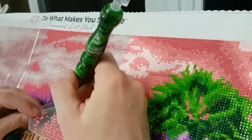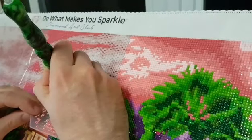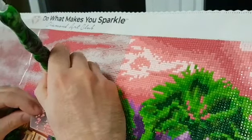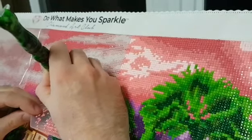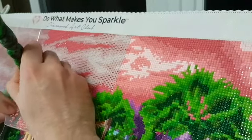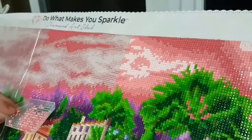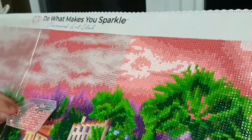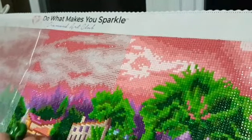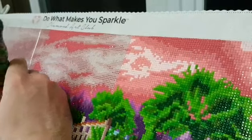At least my hand can rest somewhere on this canvas now that it's just sky up here. Alright, cool. Try and move these drills closer together. Seems like there's slight spacing, or it could be the canvas that's curling up too. Yeah, it's not 100% flat. Seems like curling in the center here, just slightly lifting, because I just have it clipped at either side.